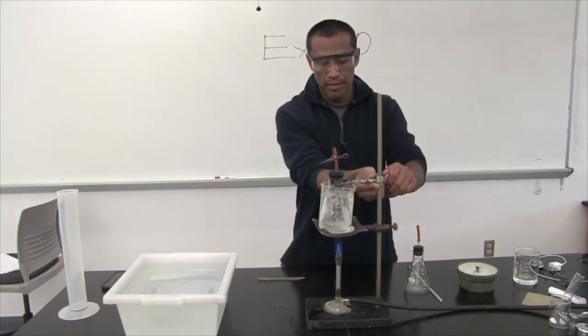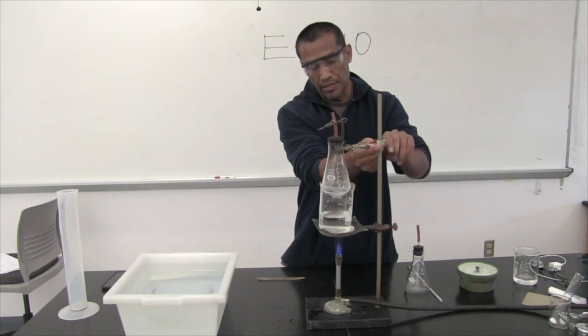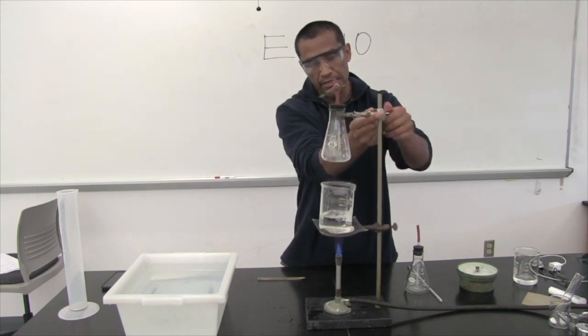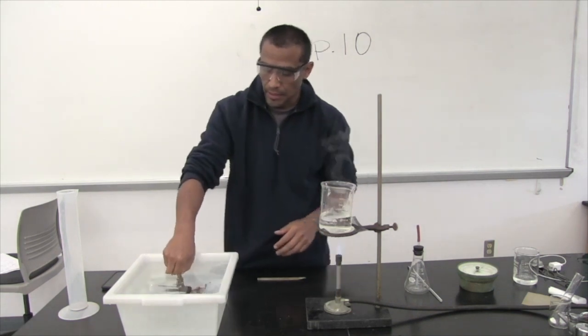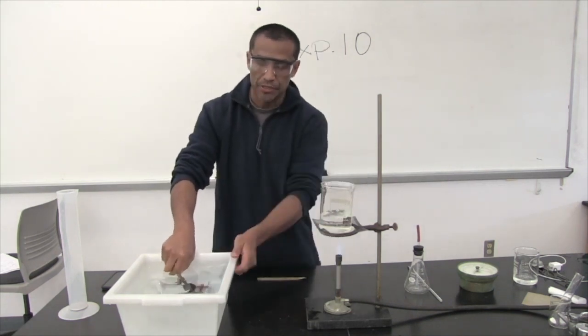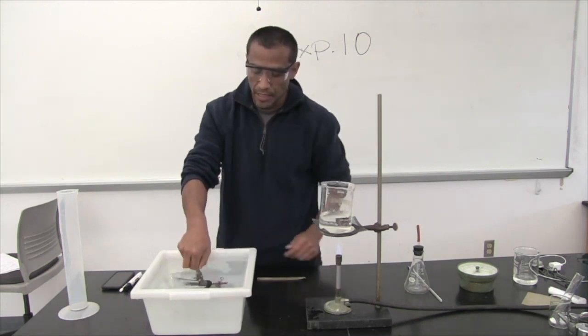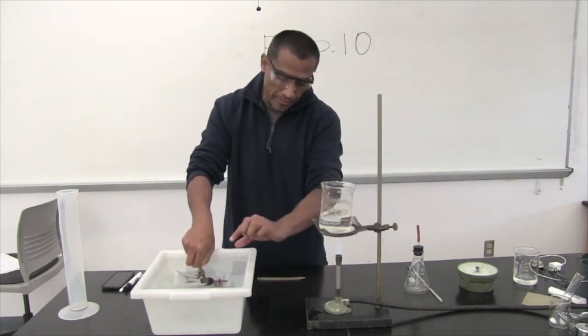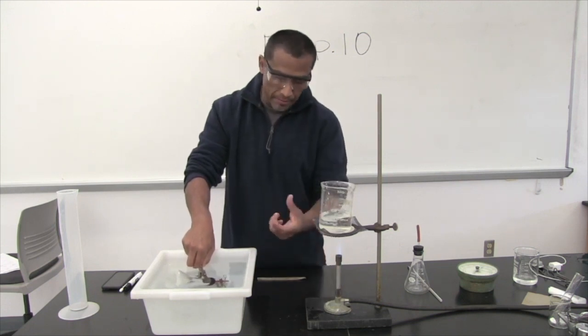There you go. We can apply Charles' law here. What's going to happen to the volume of the air inside if it goes from boiling water to cold water? Okay, so now I have to keep it submerged here for at least 5 minutes. And after 5 minutes, I'm going to remove the pinch clamp, and water is going to go inside.